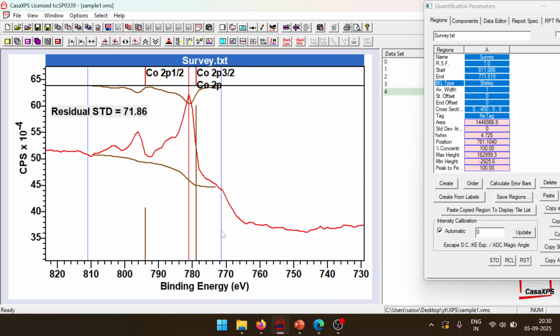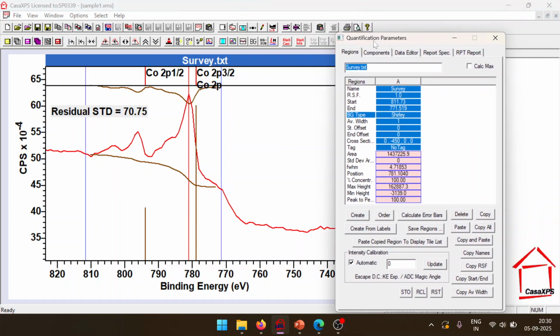Now that the region is defined, you don't need to be truly accurate in this, but as accurate as possible, because most of the shapes have very less data points. If you plot it using dots instead of the line, you can see there will be less data points as compared to the high resolution spectrum. Once you have done this, put here CO2P. Okay, now enter. Always remember to press enter.